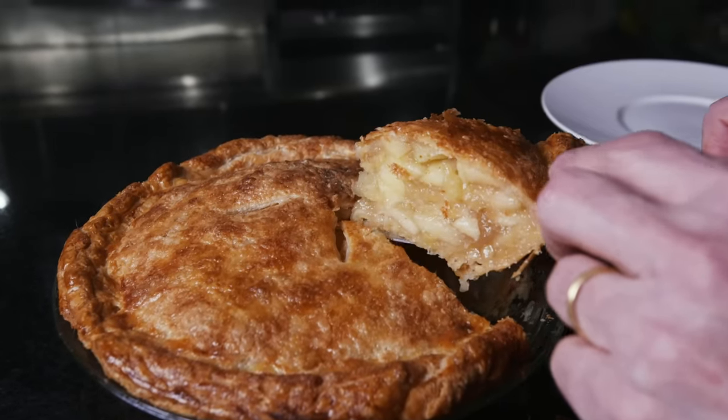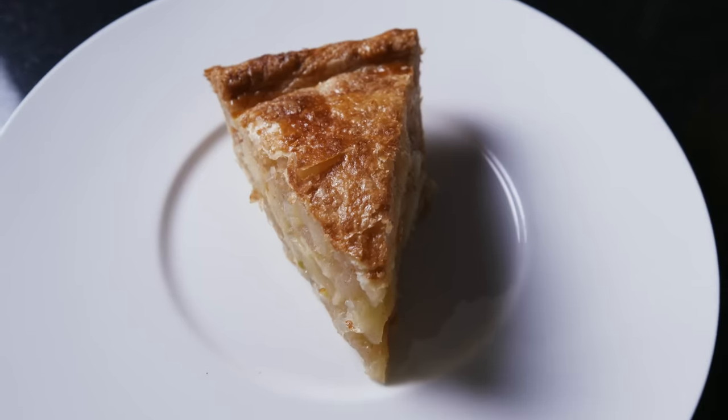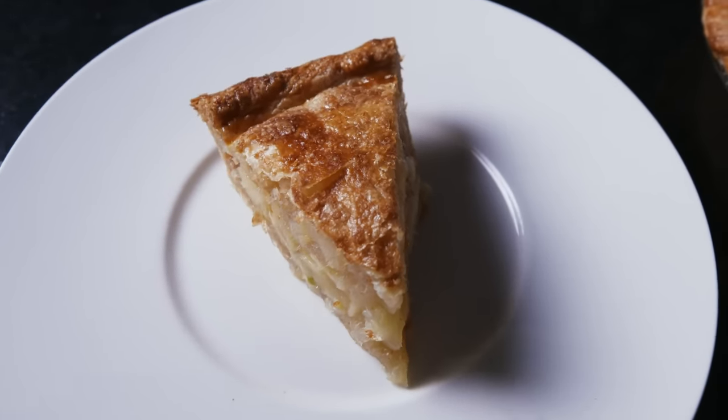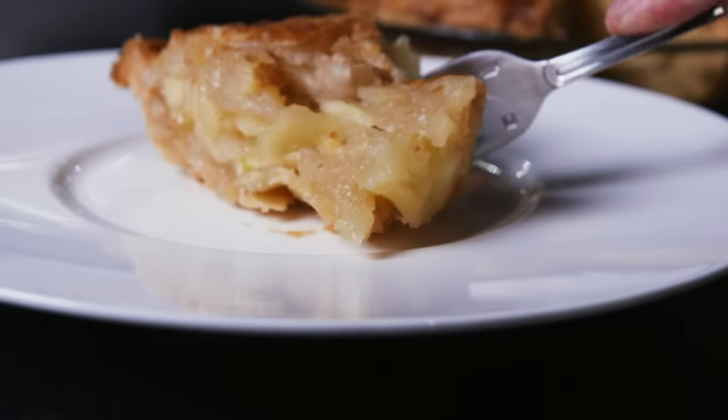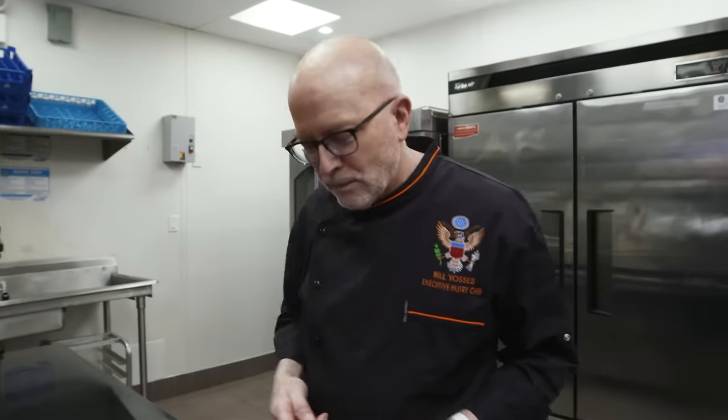You know, pies shouldn't be eaten directly out of the oven, but I think we can break that rule. Am I allowed to say I like it? Apple pie is hard to beat.